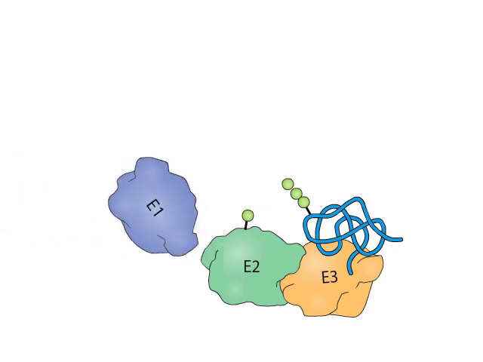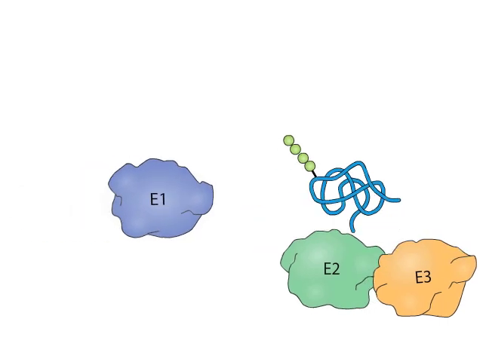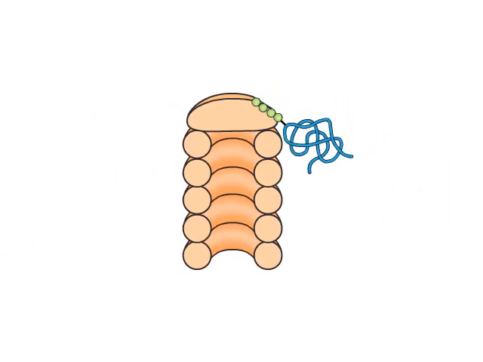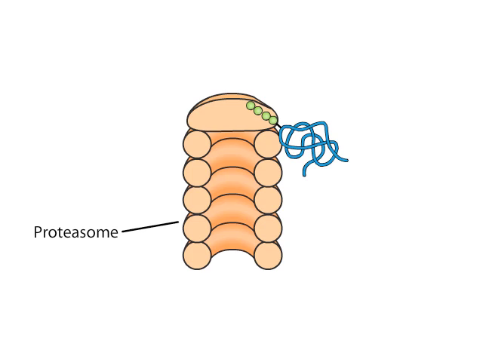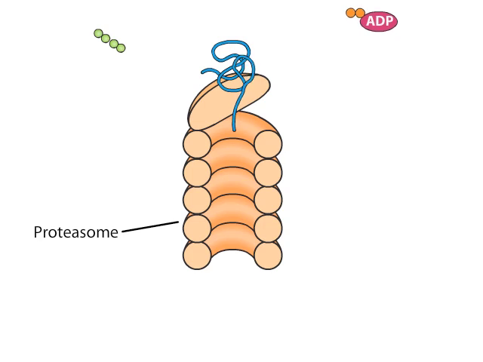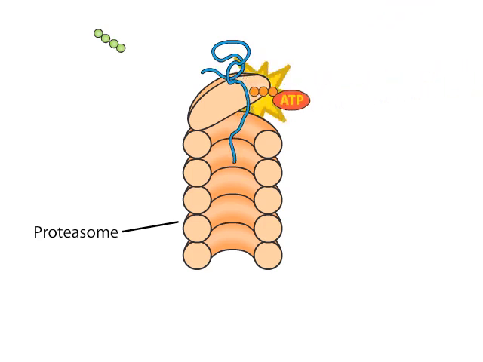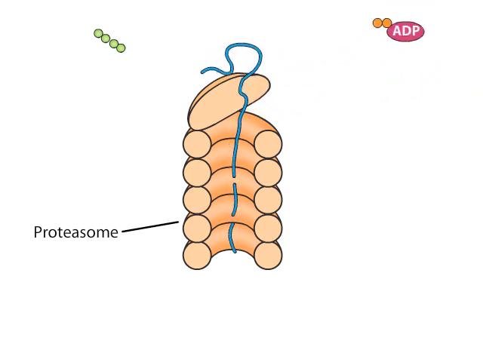Such polyubiquitinated proteins are recognized by their ubiquitin chains and degraded by a proteasome, which is a large multi-subunit protease complex. The process of engagement with the proteasome and protein unfolding require energy from ATP hydrolysis. Inside the proteasome, the target protein is degraded into small peptides. Ubiquitin is released in the process, so it can be reused in another cycle. The stability of many proteins is determined by whether they become ubiquitinated.